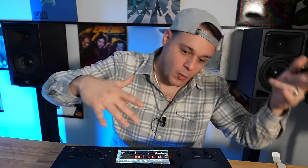But with this in particular, you could literally just put music on an SD card or a flash drive, plug it in and play it, and that's it. It works that easy. So if you're gonna use this for something like ceremonies, you don't have to have Rekordbox and learn how to use Rekordbox and export it this special way and yada, yada, yada. You could just stick a USB flash drive in your computer, toss the three ceremony songs on there and a mix, and bam, plug it in the back and you are good to go. And it works flawlessly. So there's no real learning curve with this thing. It just works in a million different ways.